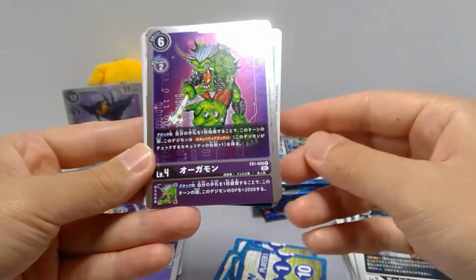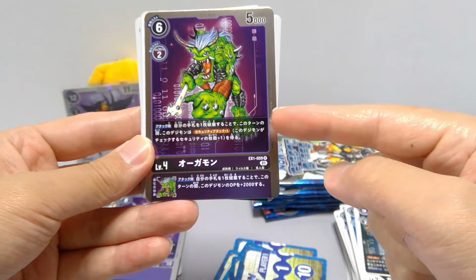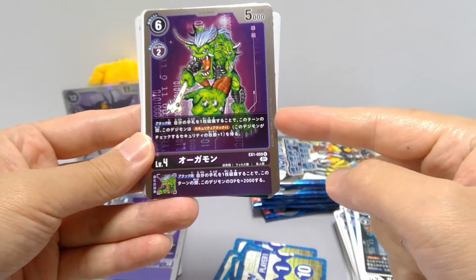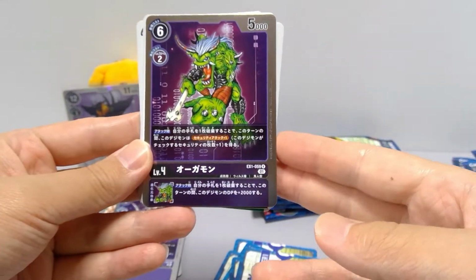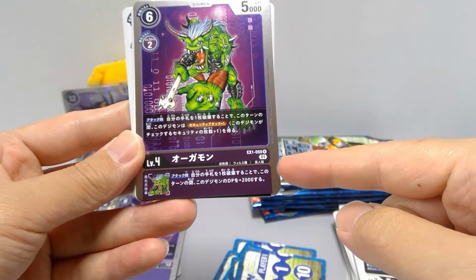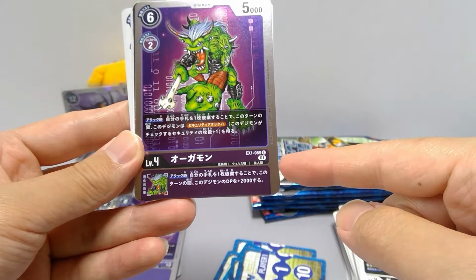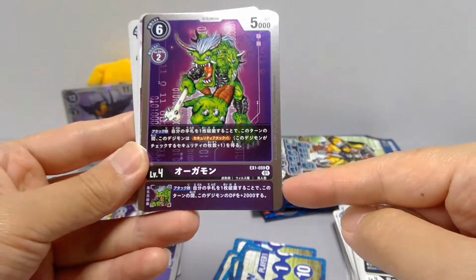Good aggro card. Great aggro card. It's got the effect of when you attack, you may trash a card from your hand. If you do so, this Digimon gains security attack plus 1. So great. Pretty much the same as the promo Greymon. That's really good. Same stats and everything. However, it's also got the inheritable effect of when you attack, you may trash 1 card to give this Digimon plus 2000 DP. So really good.